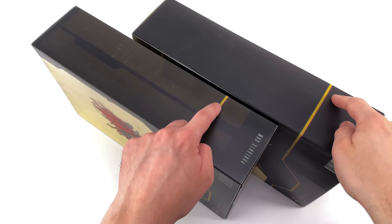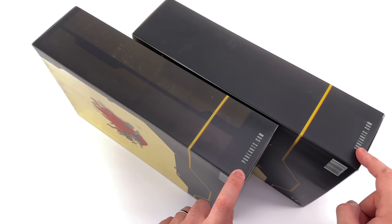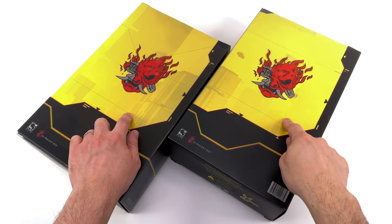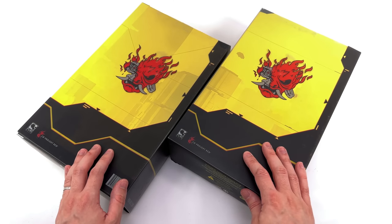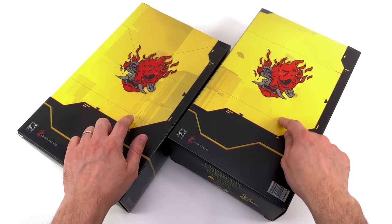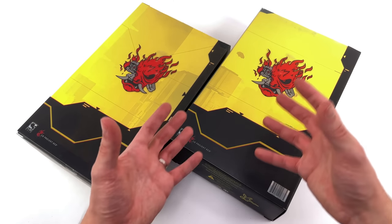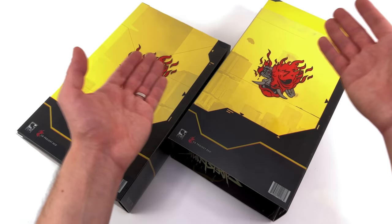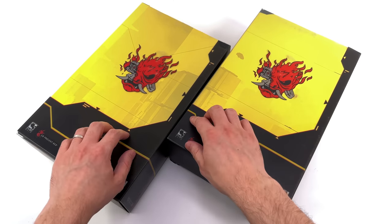On the side of the boxes there's a little bit of yellow and red down below, and the rest is pretty plain except for a PureArts website link. Going with a translucent plastic slipcover in gloss for the clear sections and matte finish for all of the print work — that Samurai logo included — it adds a lot of depth. You can still see the yellow soaked cityscape underneath, and when you slide out the box it reveals a lot more of that cityscape.